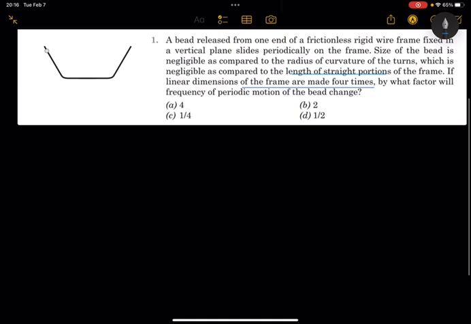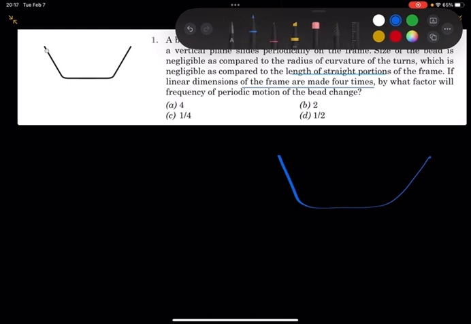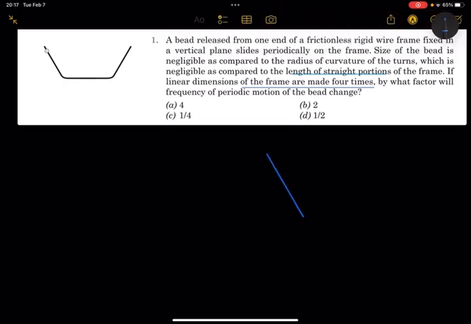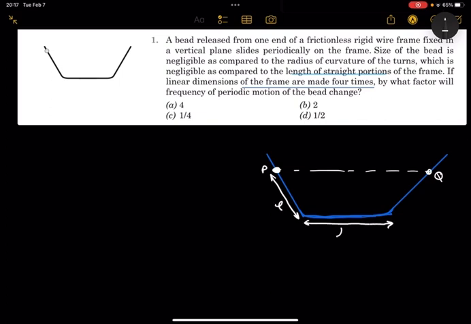So my dear friends, let's assume this is a path, and in this path from A to B, for better understanding I clear the path and draw carefully. So this is the straight line, and this is also a straight line. So this path is like this, and in this path the bead is moving. Let's say this point is P and the bead will reach this point Q. So this distance is called L, this distance is called L1, and this distance is again L.